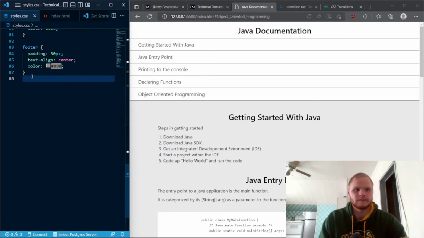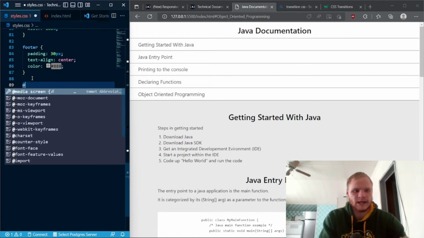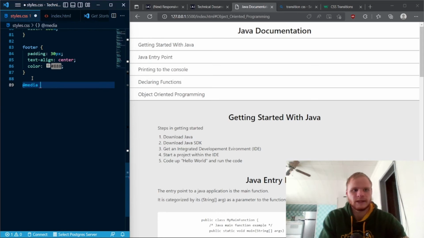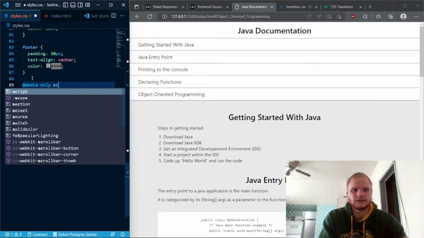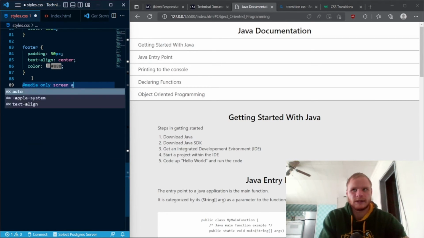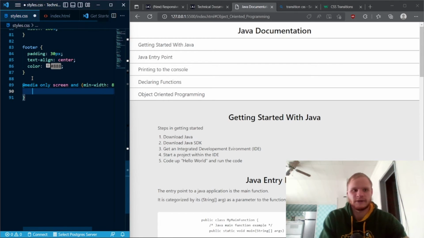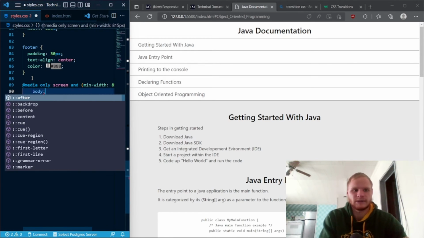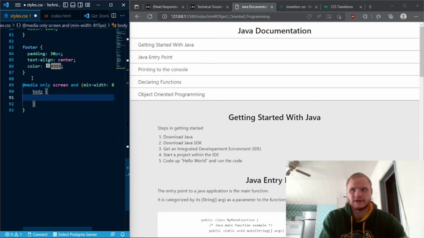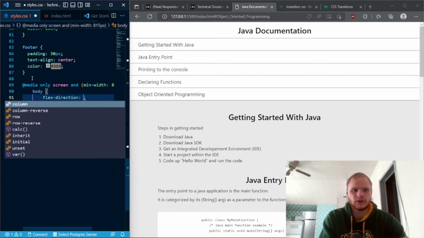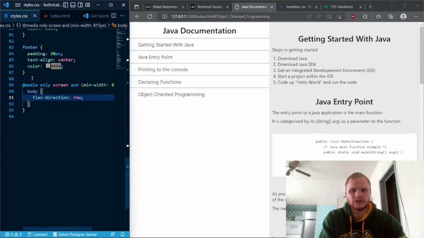So we're going to go at media, and it's going to be only screen and min width of 815 pixels. And then inside of here, we're going to put our body and change its flex direction to a row. So if I change that, there we go. This is now on the side, but we have to shrink this down a bit.